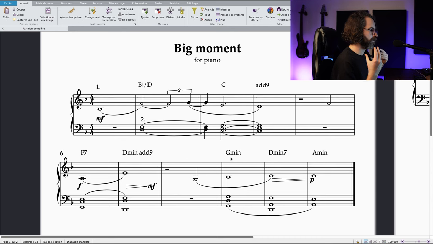I actually created this excerpt with a movie scene in mind. It's kind of a film music to accompany this scene. So just so you know, the scene was about two people reuniting after experiencing some very traumatic event. So the idea of that scene is that the two people were happy to see each other, but there was also this feeling of a shared burden and something that they will have to carry and share for the rest of their lives.